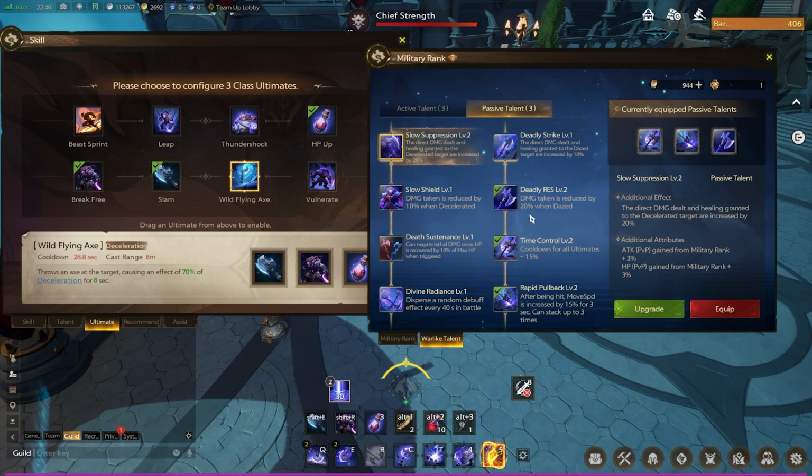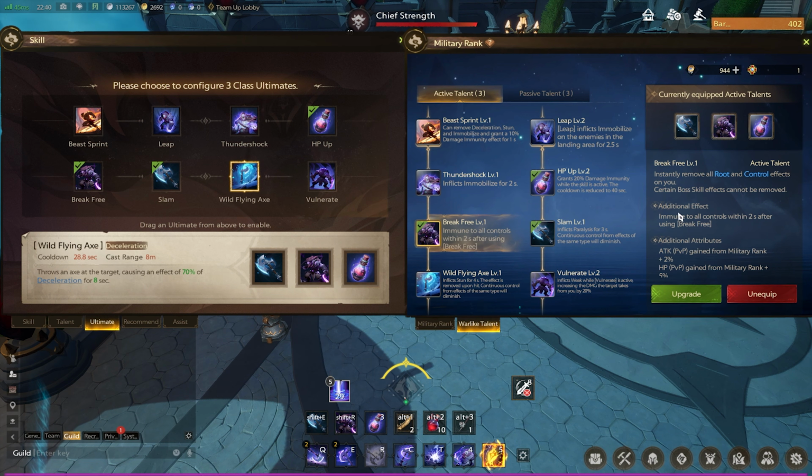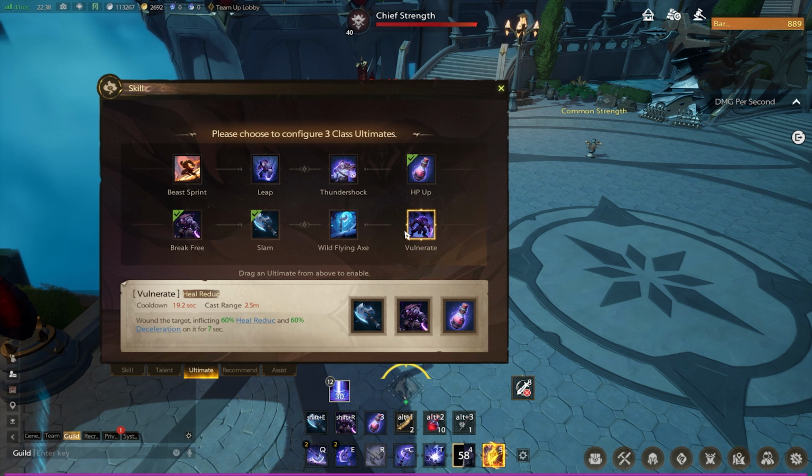But for these, just pick your preference, play with them. But this has been working pretty good for me for most of PvP. And then the rest of these, you definitely want your Break Free. This is going to give you immunity for a little bit. When you increase it, it's just going to be a longer duration. And then really your third ultimate is kind of like your flex for a melee DPS.